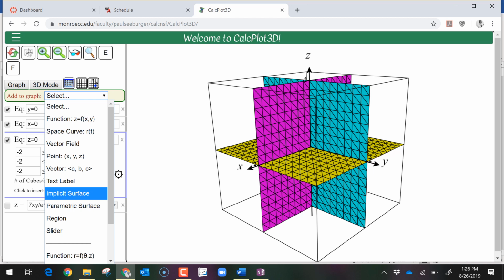The z is equal to 0 is actually a special kind of surface. That's a regular function that we're going to study where z is solved for by itself. But the others, x equals 0, y equals 0, are not regular z equals to something functions. So I had to use an implicit plot. We'll get to that later.